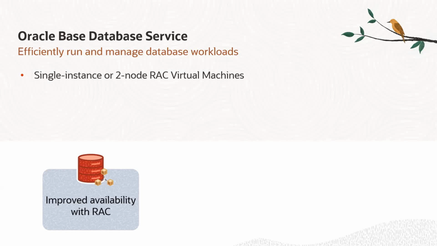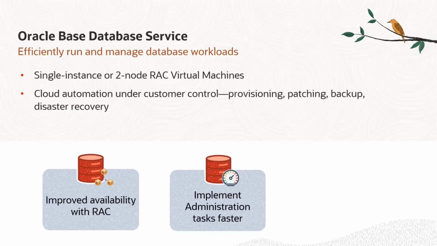Oracle Real Application Cluster, RAC, allows the customer to run a single database across multiple servers in order to maximize availability and enable horizontal scalability while accessing shared storage. With Oracle Database Service, you manage the database instance, including provisioning, patching, backing up, and disaster recovery. You do this all by using cloud automation tools, such as the Oracle Cloud Infrastructure Console. You may also perform those tasks with the command line interface, CLI, or by making API calls.